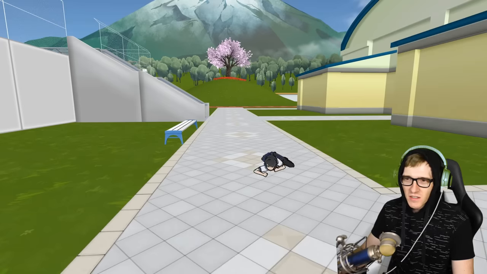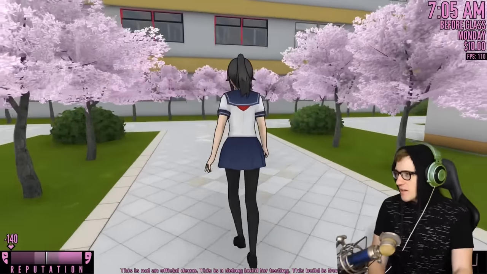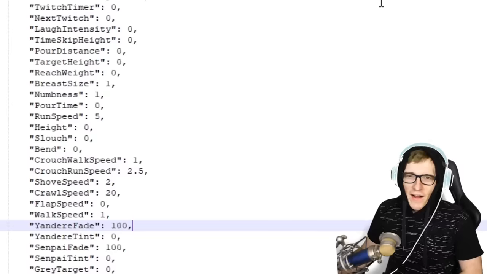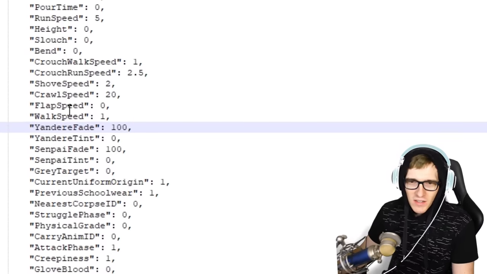I could make her way faster, too. I bet I can make her way, way faster. Oh, that's hilarious. All right, I don't know why I couldn't get it to work earlier, but we got it to work because we hacked the game. That's all that matters. All right, so we got to see what other things can we do. A lot of interesting little things we can do here.